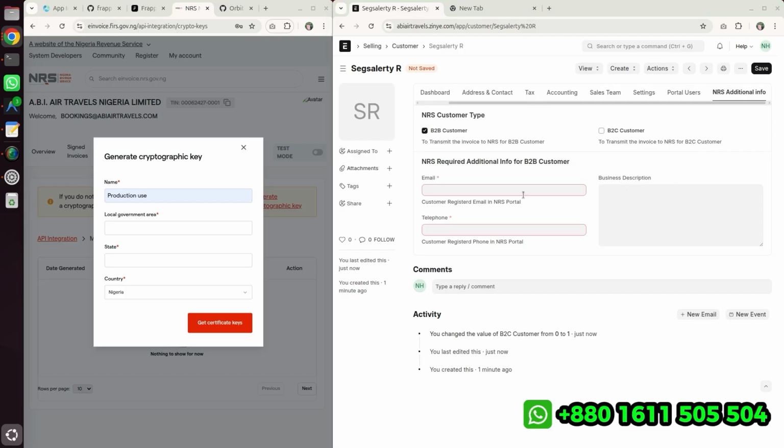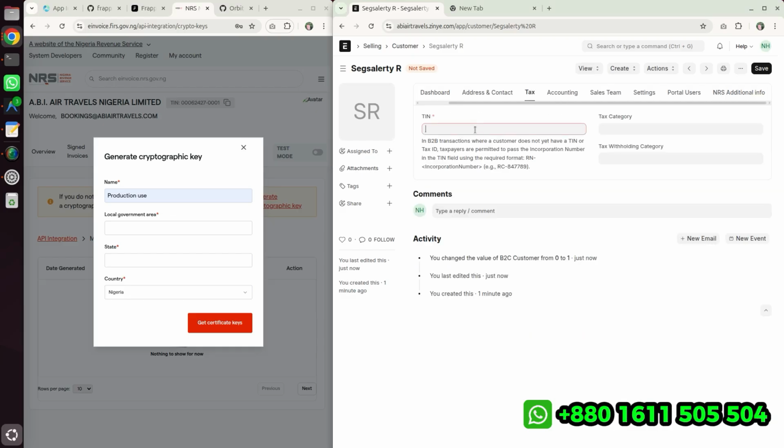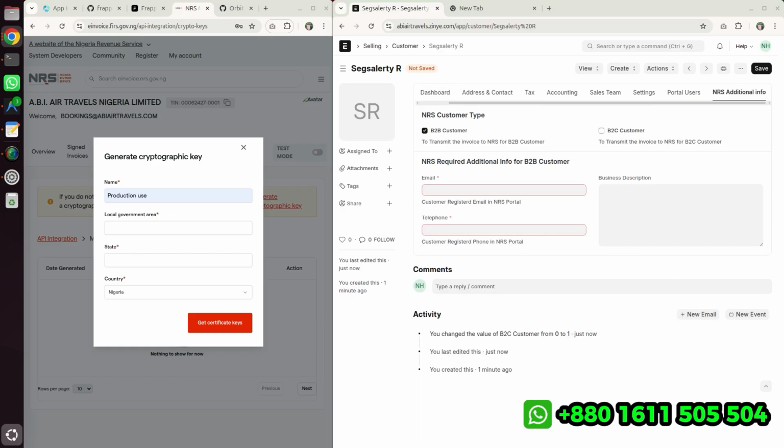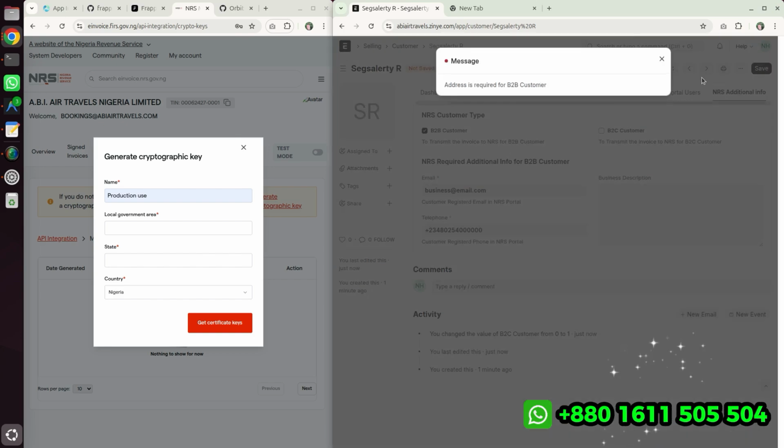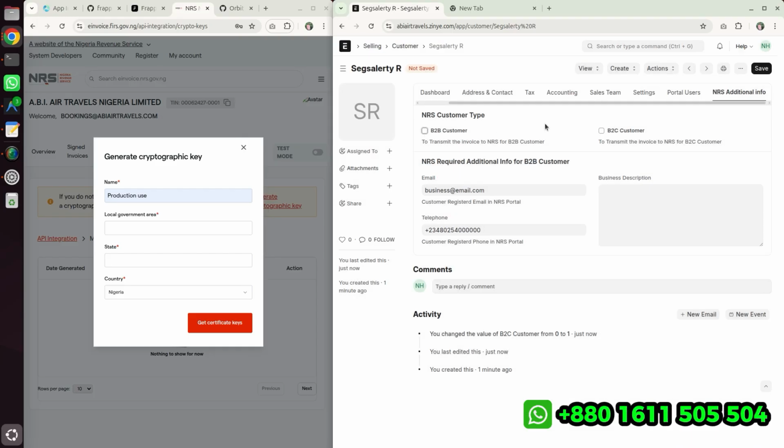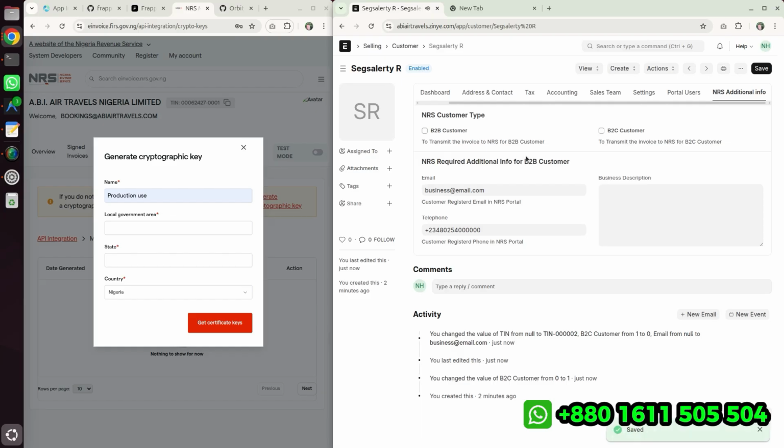So for the B2B customer, I'm going to add the TIN, using dummy information provided by NRS. Now I hit save. Okay, address is required for a B2B customer.